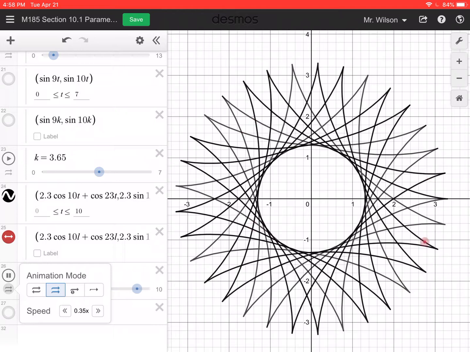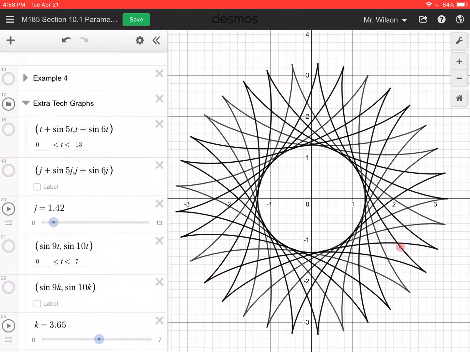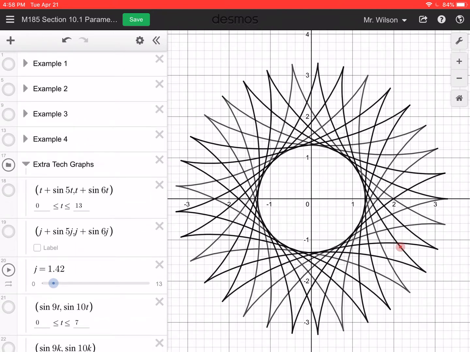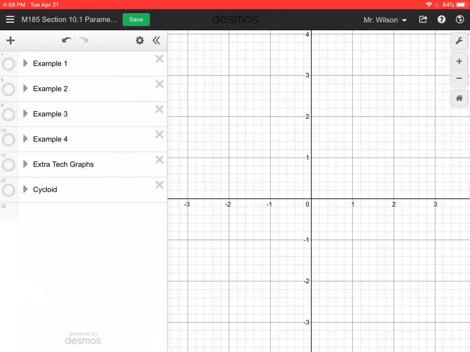So you can start to see that shape, but again, it's just starting to look like it's kind of hitting those points, but now we can really start to see how it's tracing along each of those parts of the curve. And it is one smooth flowing curve the whole way. So very, very interesting to play around with these parametric equations. I think it's a lot of fun just to be able to play around with them and see what you get. You can make all sorts of different drawings and shapes with these. So, okay, let's go back to the notes. Let's look at the last page.